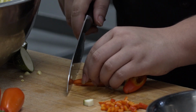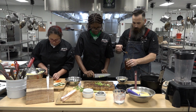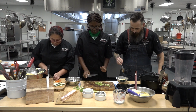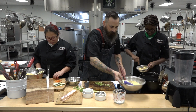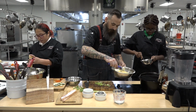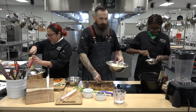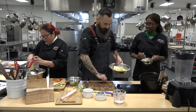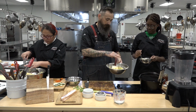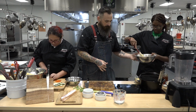Our oil is almost hot enough. I'm gonna mix just like 1 real big spoonful of honey in here. Here you go, Havana, you can do that. And we'll mix the onions into this one. Uh-oh, my hand's gonna get real dirty. Cheese would go great in here. So many possibilities. That looks great, yeah. And then just kind of fold this one, just kind of toss it around like that, and that'll work.